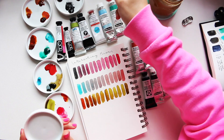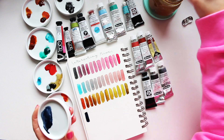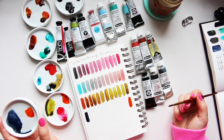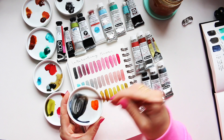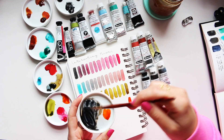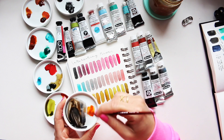The next mix is Daniel Smith sodalite genuine - a very dark, super granulating and separating color, one of my favorites from the Daniel Smith PrimaTek range. It has a cool blue undertone, almost like ultramarine blue. On the other side we have Core transparent pyrrole orange: the most orange orange I own, like glowing off the page. It's a lot of fun in granulating mixes because once the granulation starts to separate you get these bright speckles of orange coming through as early as the second swatch.